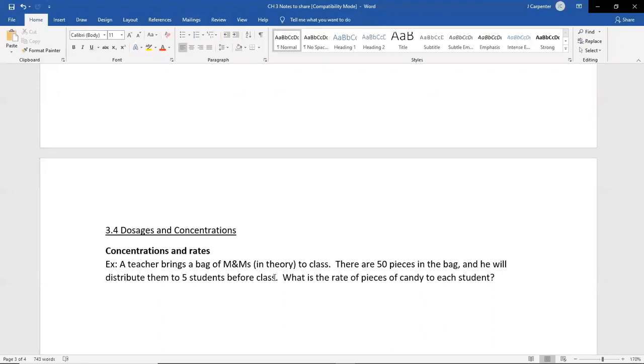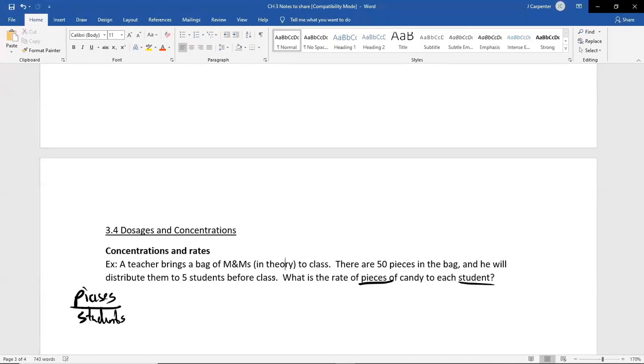And I say, all right, for being early, I'm going to take my 50 M&Ms and I'm going to give them to you evenly. So it's not like one student's going to get 7, another student's going to get 12. It's if one student gets 8, the next student gets 8, the next student gets 8. I want to be fair. So what is the rate of pieces of candy to each student? So I'm very specifically asking you for a rate, and I'm telling you what I want that rate to be. If I don't tell you what I want the rate to be, you'd have to say, well, what would the most logical decision be? Would I want to go people to pieces or pieces to people? But I've told you specifically to go pieces to students. So we're going to go pieces to students. That will be our rate.